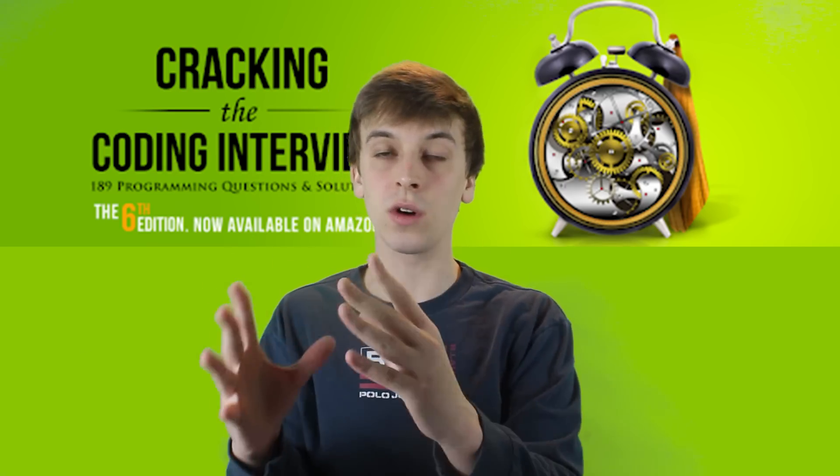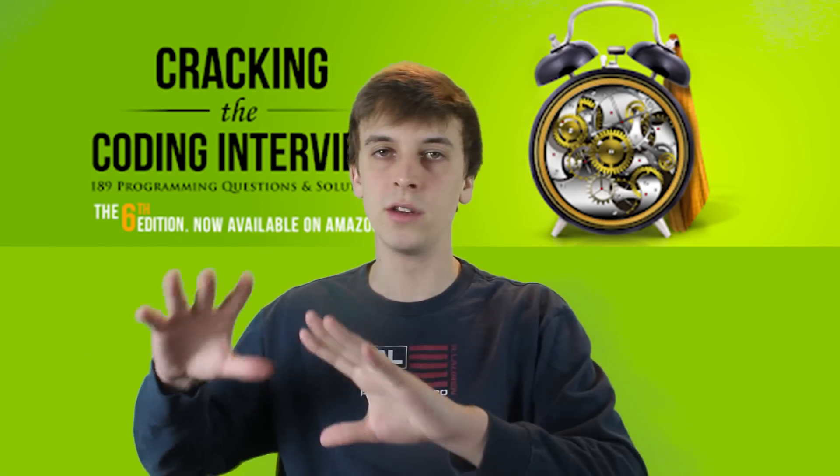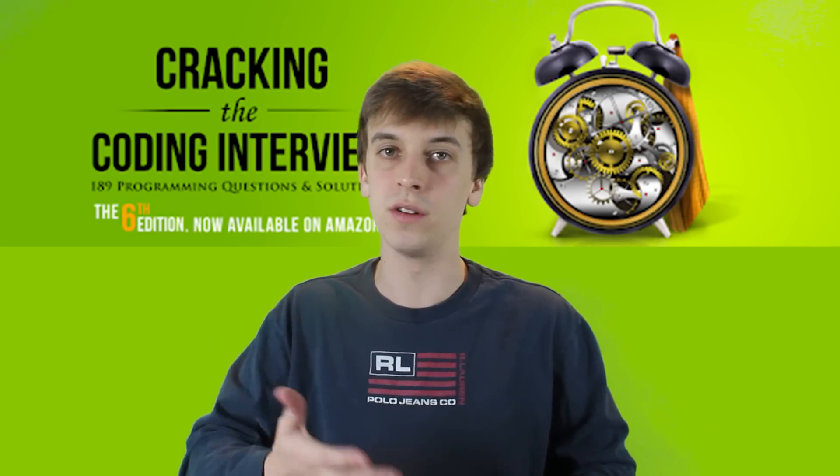The way I use this book is I read a few chapters that I thought I was lacking information in. But before I would read into certain sections, I would go over to YouTube and watch these HackerRank videos. They're super good — like 10 to 15 minute explanations for each data structure, for different methods like BFS, DFS, binary search. All of these videos are readily available online. When you read things, I often find that I don't retain information as well as I do from a video because there are visuals.